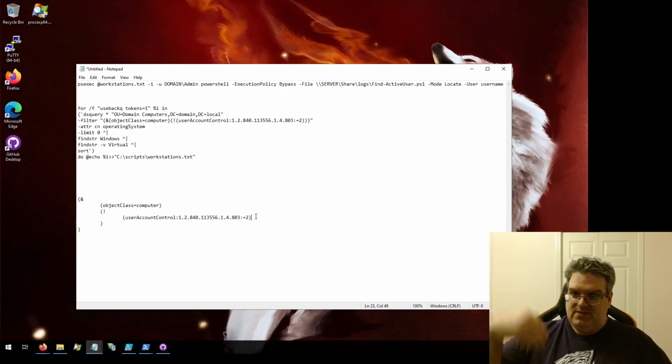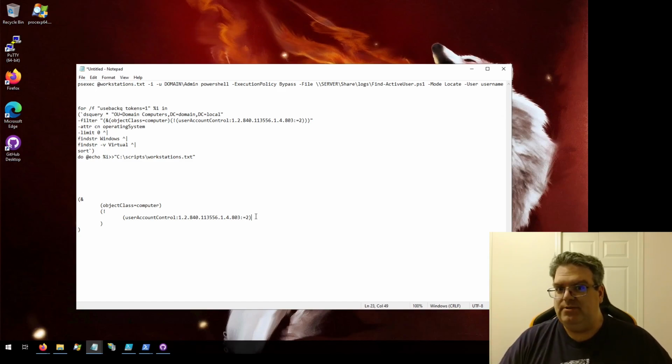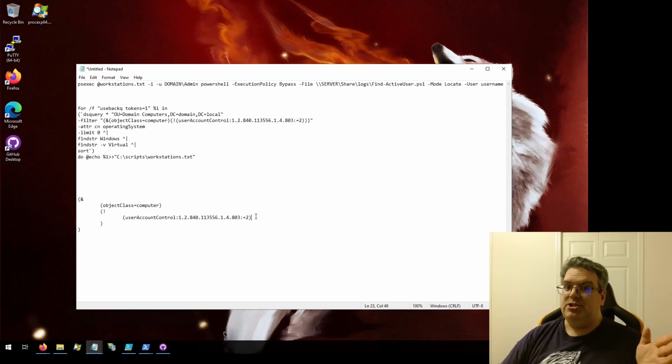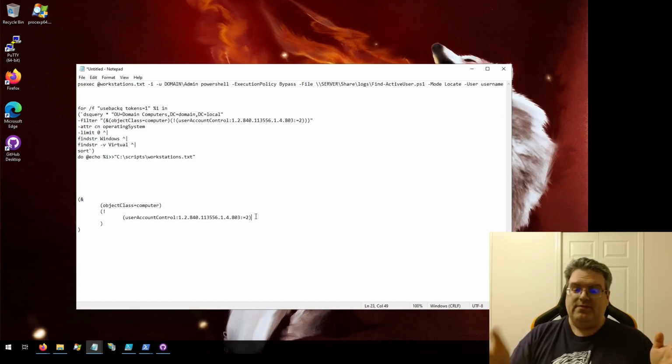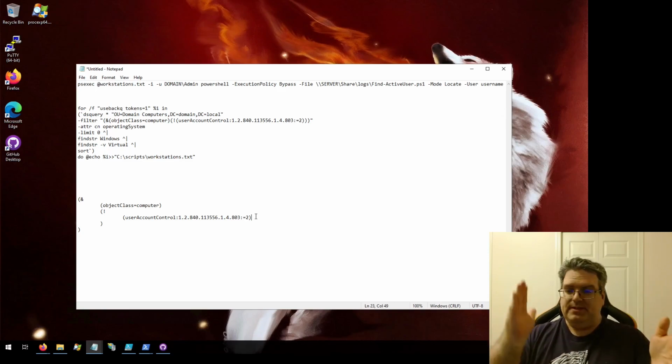And if it's not active and it's 0, then it's not the value 2. You could have a bit in the number 8 position. If that's active, that's an 8. If you then have the bit in position 2 active, then you add those together and you get 10. And that just means that you've got flags in position 8 and position 2.